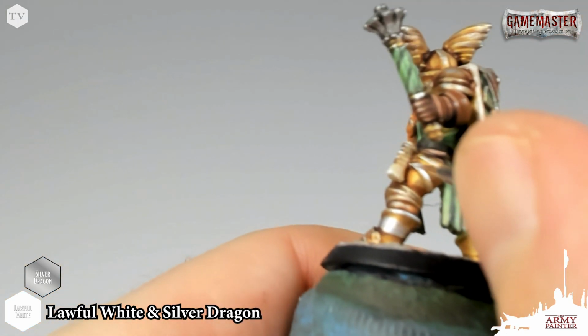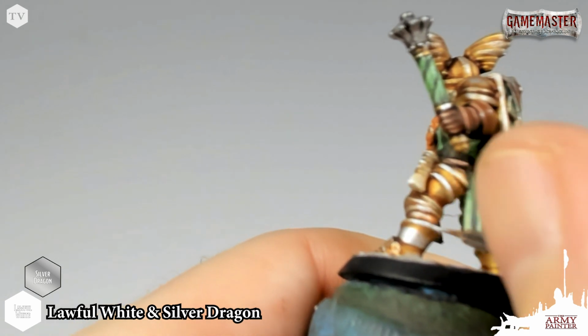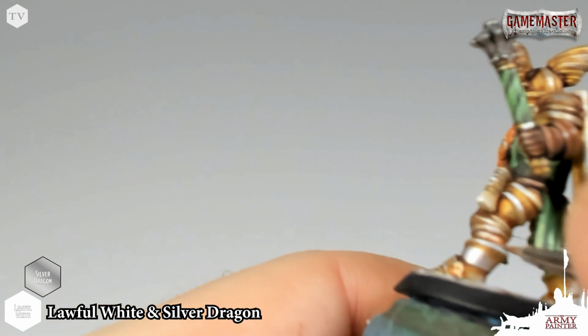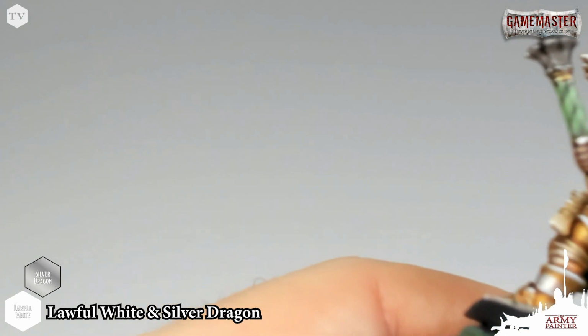In some cases, I will trace the highlight even further, like down the knee pad here, but the areas here, I'm just going to apply a very little bit, and this is going to help really push the brightness of this armor and bring it back to that bright white gold that we were aiming to get from the very beginning.